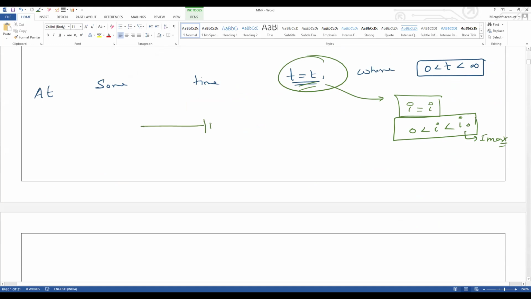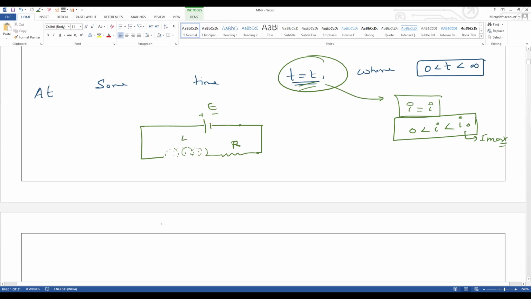So let me consider positive and negative terminals. Now the induced EMF I am assuming as dotted lines, because it is not a minimum and not a maximum, it is in between. So it will reach an intermediate stage where t equals t. So the induced EMF is L. A little bit of dotted lines you can draw.